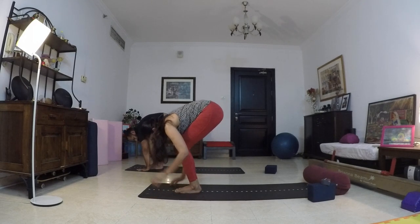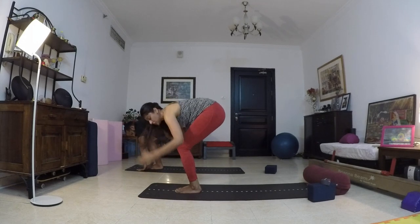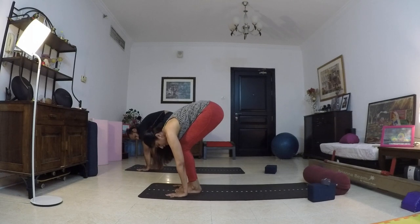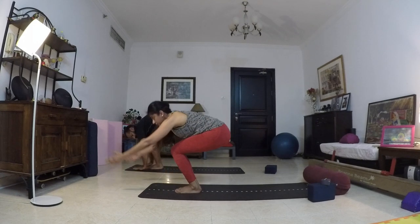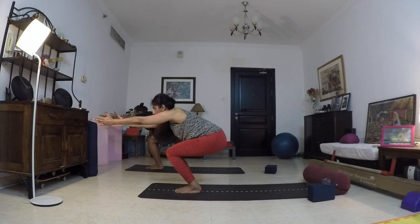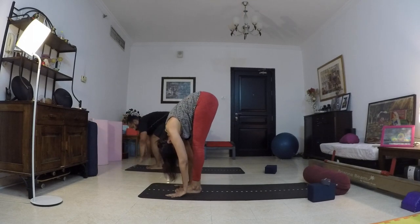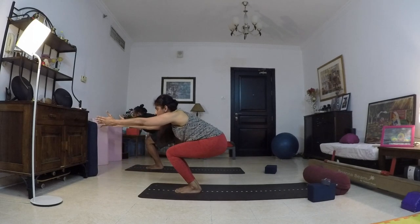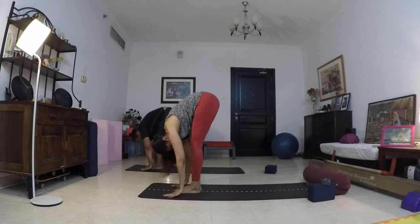Now bend your knees. You're going to work on your chair pose, okay? So you're going to come into a half chair pose from here. First press the hand down, bend your knee. Inhale, lift up into a half chair. Look away from you. Exhale, fold forward. So throughout the movement, your abdomen is pressing onto the thigh. Half chair, exhale, fold.